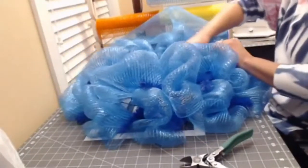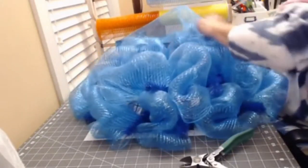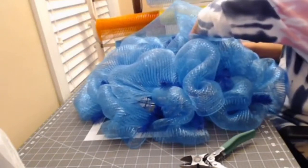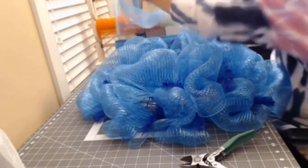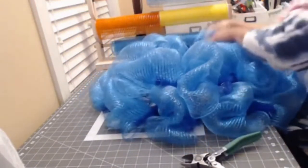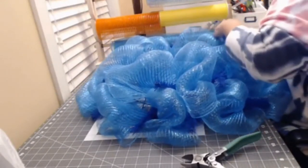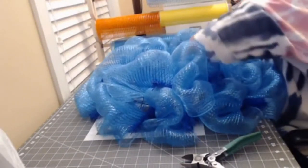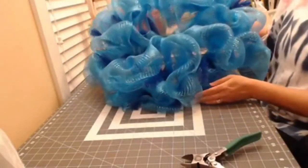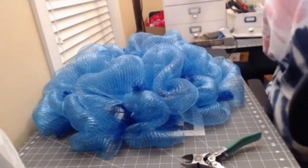Push that to the back. Poof this out. And cut your last mesh. And roll it to the back. All right. Really pretty. Gorgeous color. Okay, I'm going to move the mesh roller. It gives me a little bit more room.